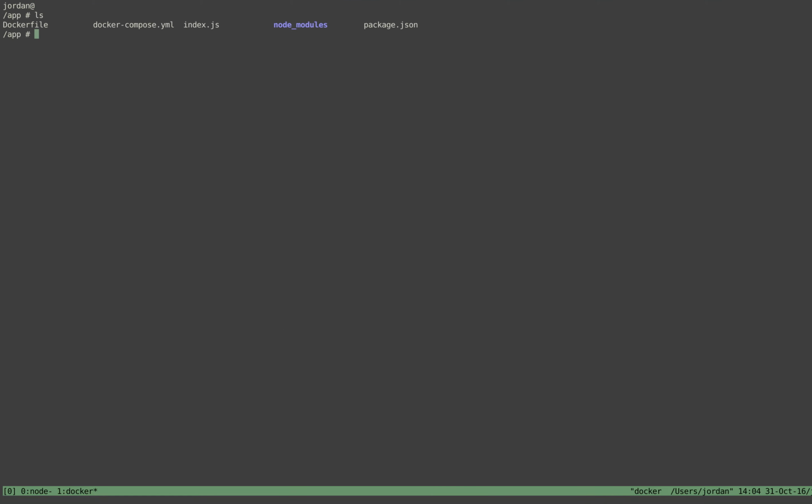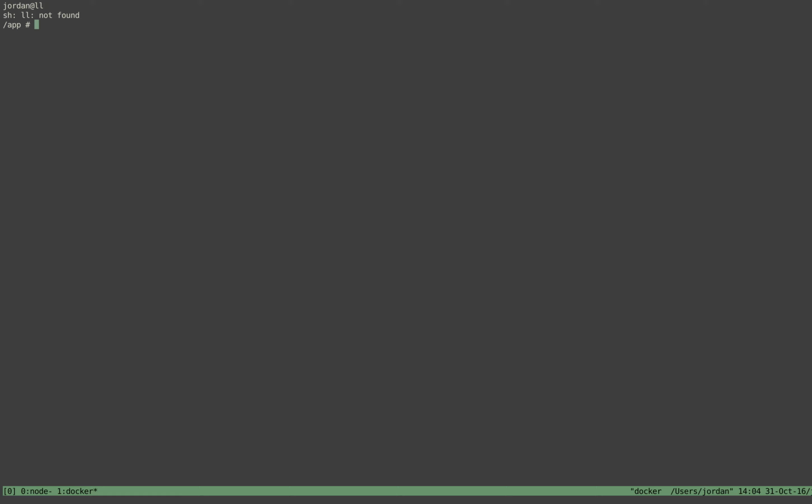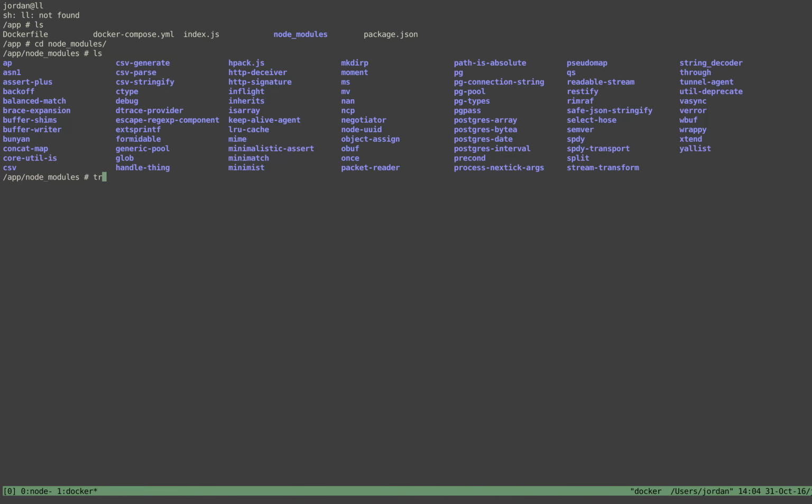So we do have here a full Linux file system. It is, as far as we can tell, on Alpine, not on my Mac. We can see everything that we have in here, and so those are all of our dependencies. Everything's here. It's built. Okay, let's exit back out.